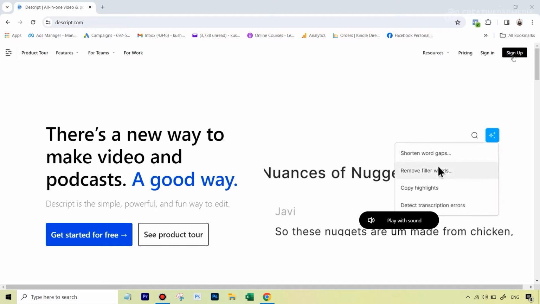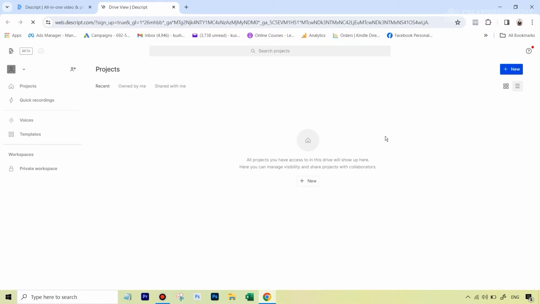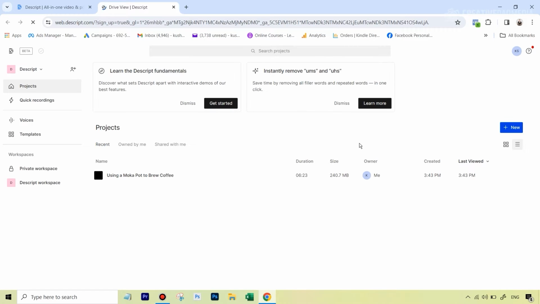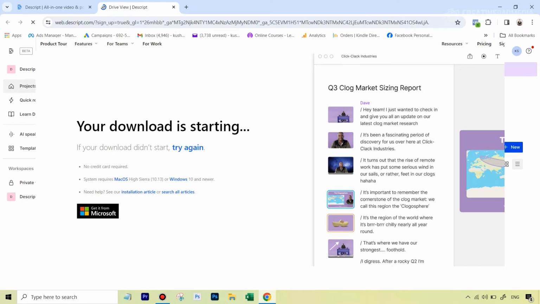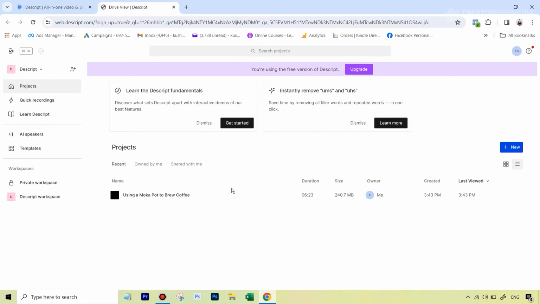Okay, so just like with anything, you're going to hit sign up. It's going to show you that page where you can use your different types of accounts to create. For me, I've already created my account through Google, just like we've done so many other times. So it's directly putting me onto the dashboard. Now, when it comes to Descript, when you create your account for the first time, you're actually going to get an installation that starts on its own. So you can either use this on the web, or once that installation finishes, you also will get the Descript app on your operating system. And I prefer to use the app because I just find it to be much better.